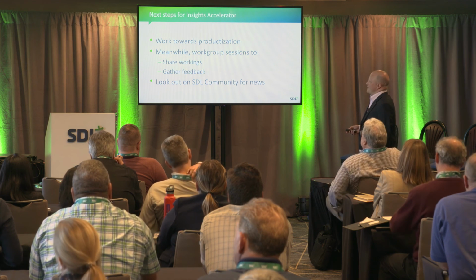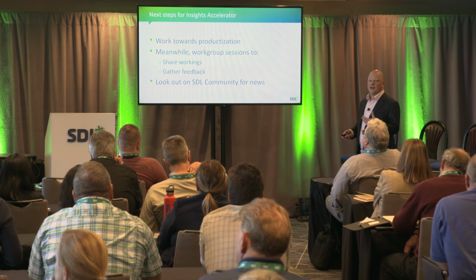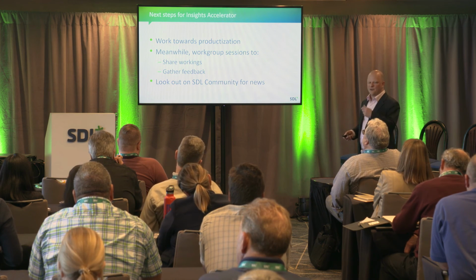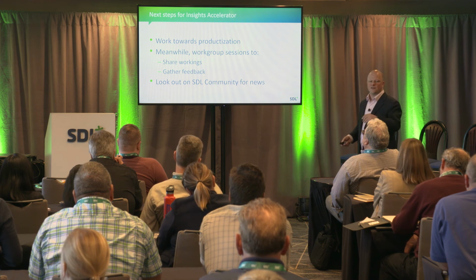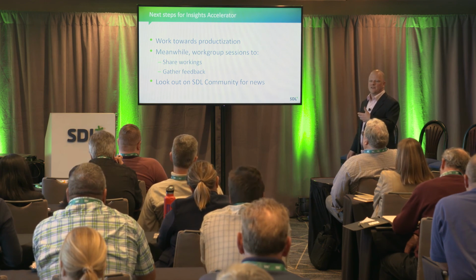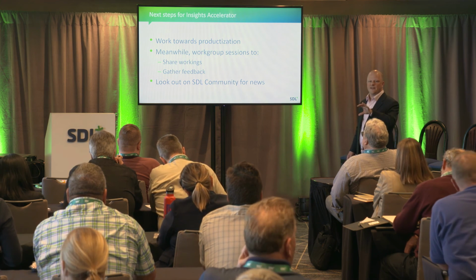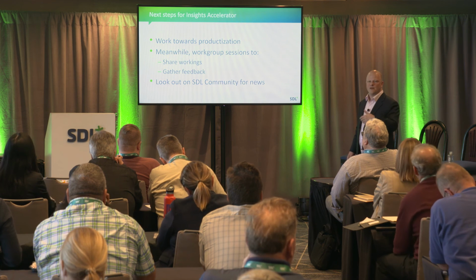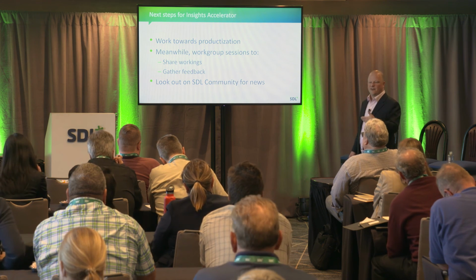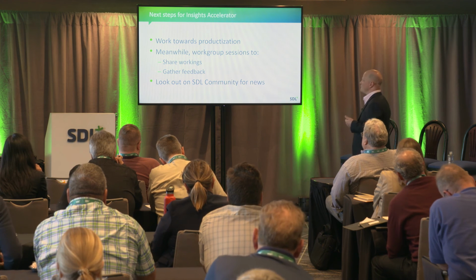So what are the next steps for this? Clearly working towards properly productizing this. And at the end of the day, you're going to need a kind of a toolkit approach. It's going to need to be configurable to your own needs and requirements. And it does need to go more beyond simple reuse. Perhaps you want to track the length of time that things are staying in review and see if that could be sped up or whatever it may be. So there'll be various use cases around this. So we have to productize this over the next kind of year.